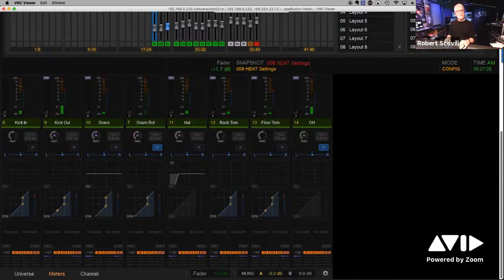Using plugins like this or these kind of processes is, as I teach in all of my clinics, about nuance, right? You want to be very disciplined with this. You can get out of hand with it very quickly, just exactly like you can in recording analog in the studio, where things can get overdriven sounding very, very quickly. So you want to be judicious with this, but you can tell just from that little bit of added life and punch to it is kind of what the analog thing is all about. So it's fantastic to have this available to you on the console.